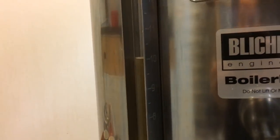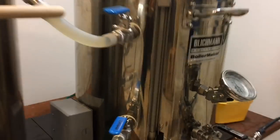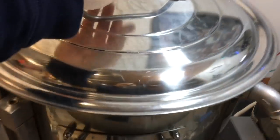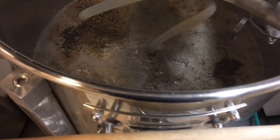All right, so we're at about the 10 gallon mark, filling up the boil kettle. Beautiful looking color there for a Helles. Over here on the HLT, you can see we're right at the mark for shutting off the water. Make sure it's shut off, not wide open. And we're registering about 7.5 gallons in the mash tun, but of course it's mostly grains. And there we go, nice and clear. We'll rinse those grains off.